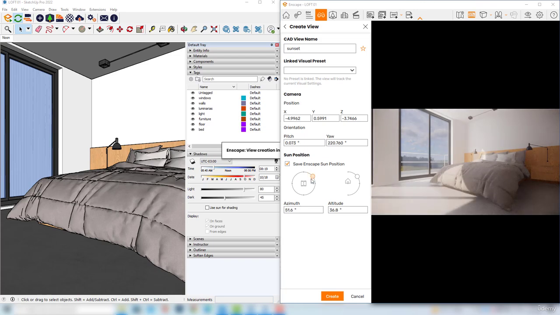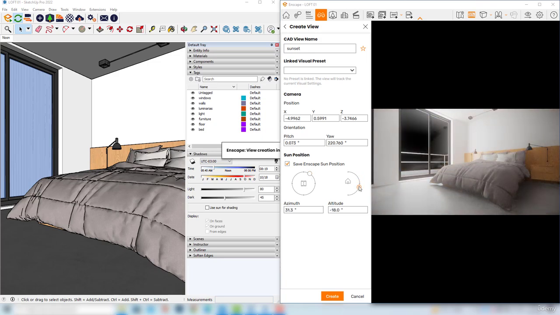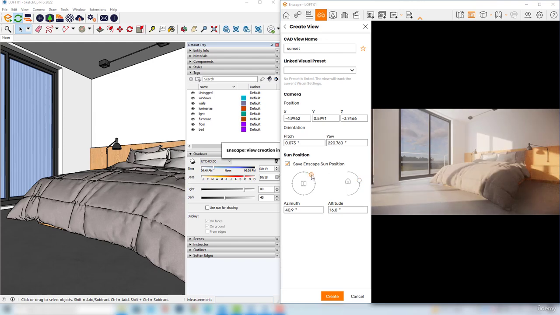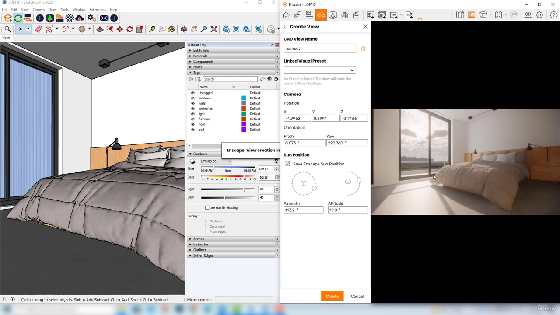So we can here define the azimuth. That would be something like the sun's height. And here we can basically rotate the sun around our scene. So I will play a little bit with these controllers till I have an interesting sun. And I actually like this kind of simulation with the sun facing the camera. So basically, when I'm happy with this result, I can click here in Create.